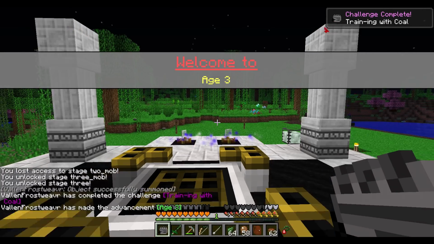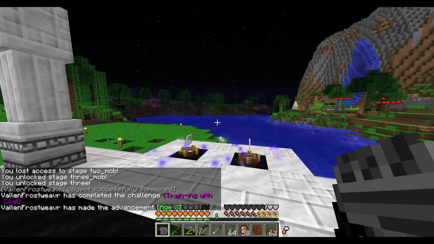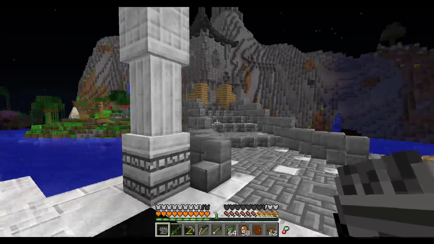Welcome to Age 3. You lost access to Stage 2 mobs. You've unlocked Stage 3 mobs. You've unlocked Stage 3. Great. Completed the challenge Training with Coal and Advancement of Age 3.